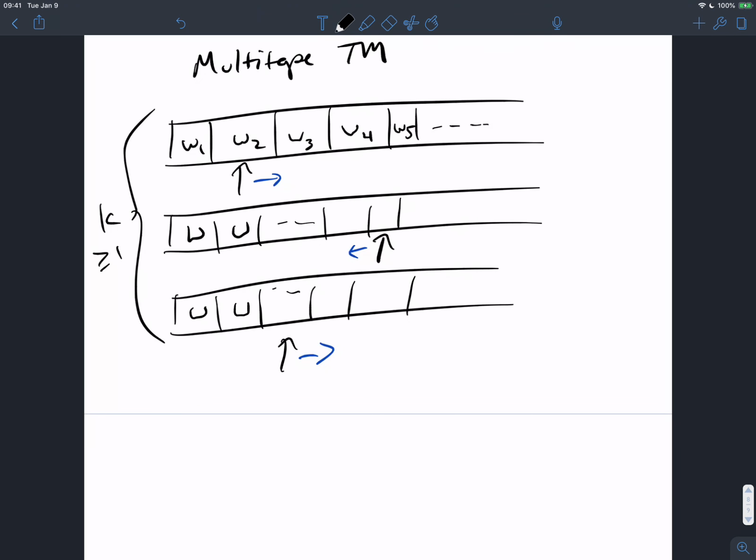Now it's the important question. Yeah, go ahead. Can the tapes move at the same time? They will move on the same transition. Yeah, so one transition applies, all K tape heads will do something. Okay, now the important question. Can a normal Turing machine simulate a multi-tape machine on a single tape? Seems a little difficult, right?